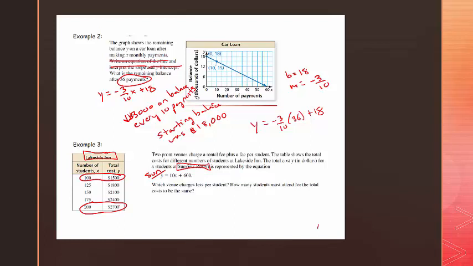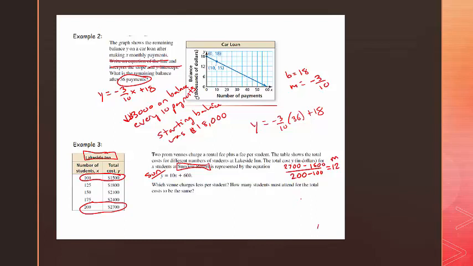So if I want to compute the slope, the first thing I need to do is subtract my y values. So I'm going to do 2700 minus 1500 over the change in x's, 200 minus 100, which is going to get me a nice friendly old 12. So I know that that is my slope. What I don't know is what the y-intercept is. So I don't know what the rental fee is for that company. I know it's $12 per kid, but that's it.